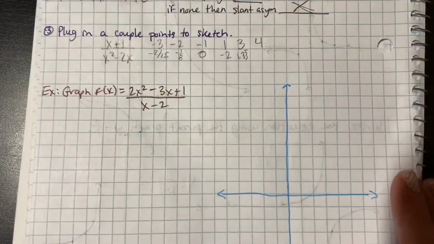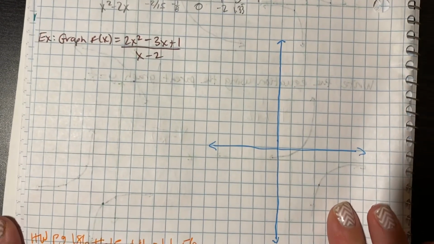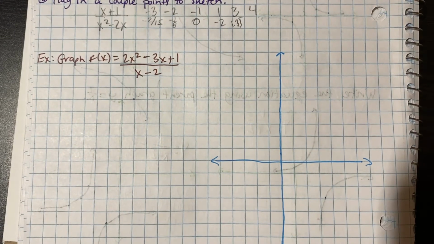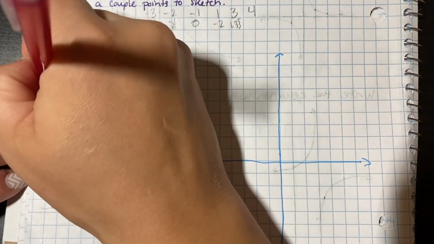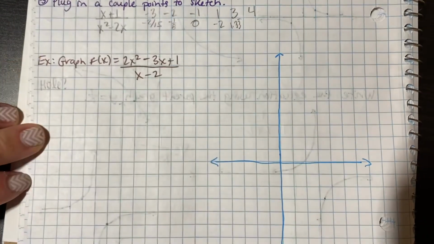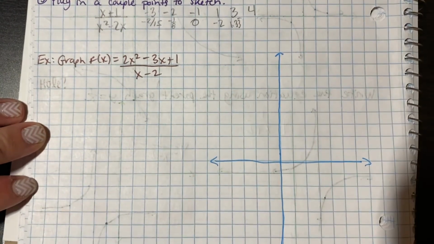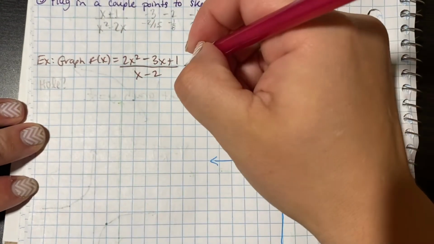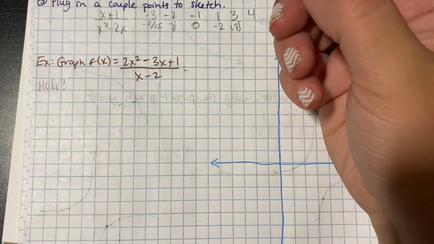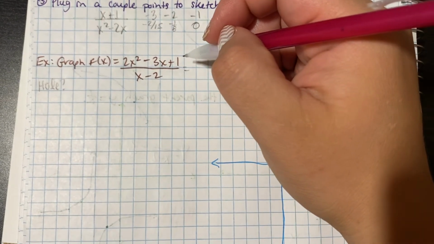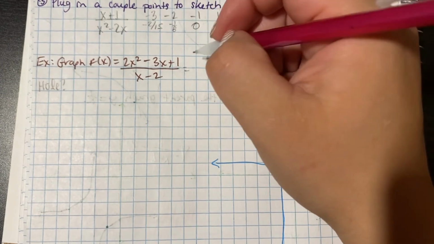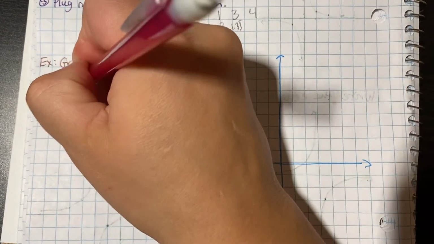All right. Okay, one more problem. Graph this. All right, so let's work through this one together. We got to look for all of our pieces. So problem number 1. Is there a hole? Okay. Well, I don't know. Let's factor it and see. Can we factor this? You're going to take some time looking, and you're going to see that no, we can't factor it. So no, there's not a hole.